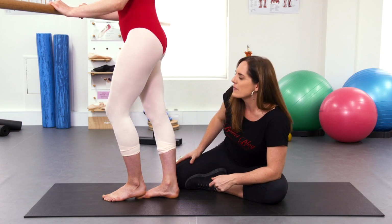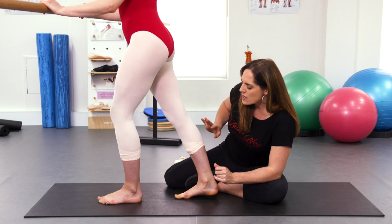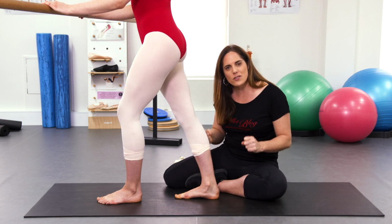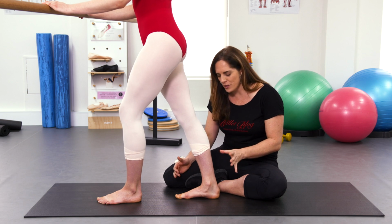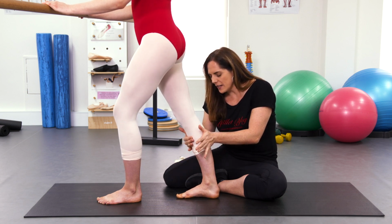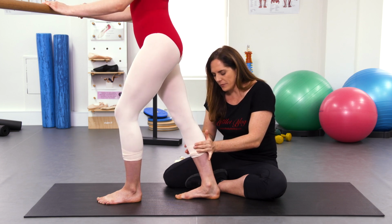just to get all of those bones sliding over each other and feeling a little more juicy. Then we'll take this leg back into a tiny calf stretch, just enough so they feel a very gentle pull. It's not a strong stretch. If you go too deeply, you won't actually be able to mobilise the foot. So in that position, we're going to think of rotating the thigh bone and then rotating back in. Beautiful.